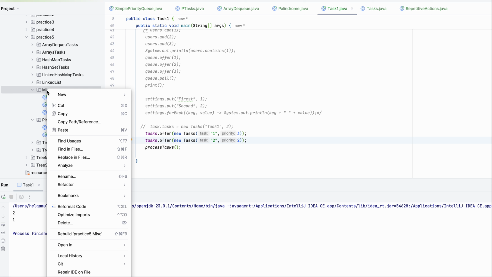Next task is managing friends. It's kind of social networks, and I need to store connections, one to many, in social network.